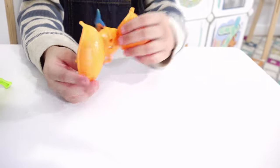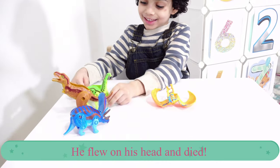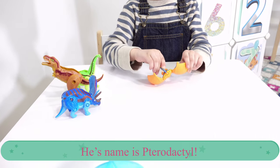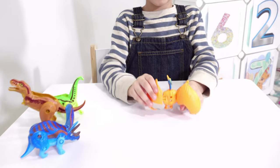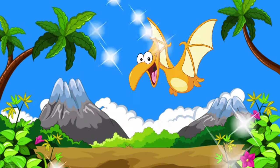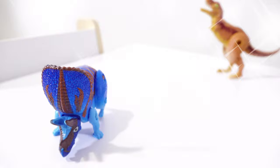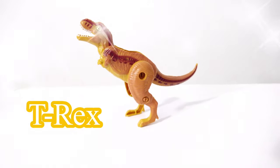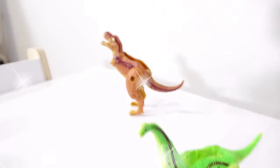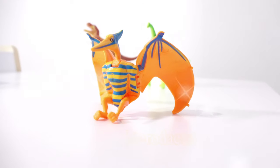Mouse. He has big wings. Look at him flying. He flies in the hand with that. Okay. What was that? His name is Pterodactyl. Pterodactyl. Yay! Triceratops. T-Rex. Brachiosaurus. Pterodactyl.